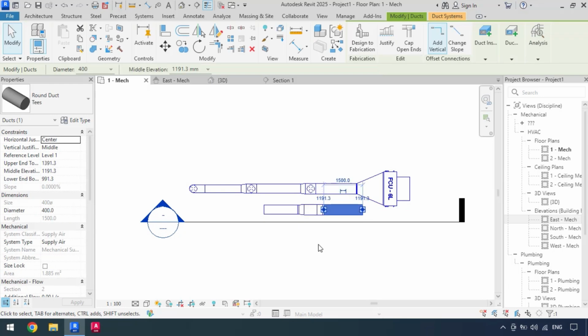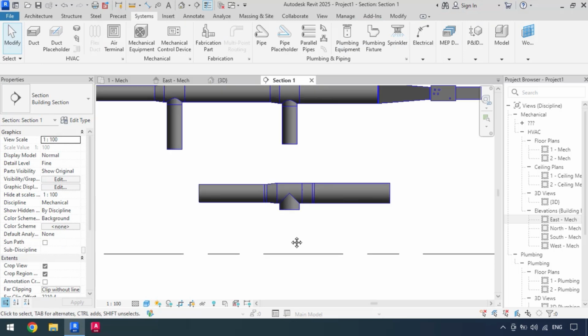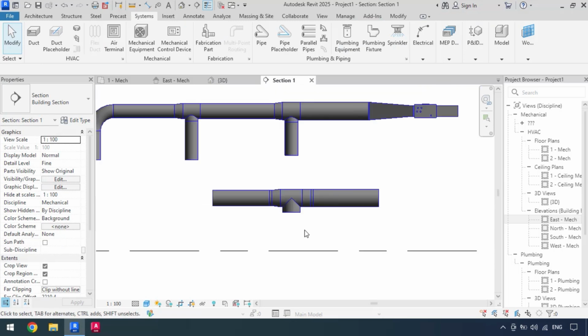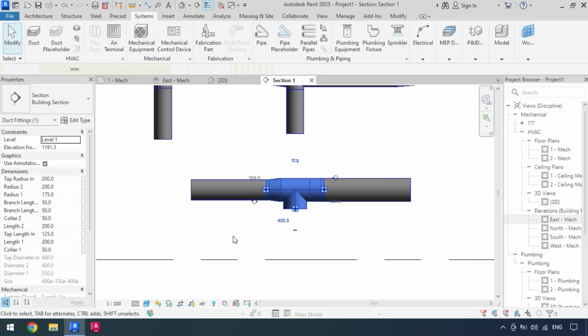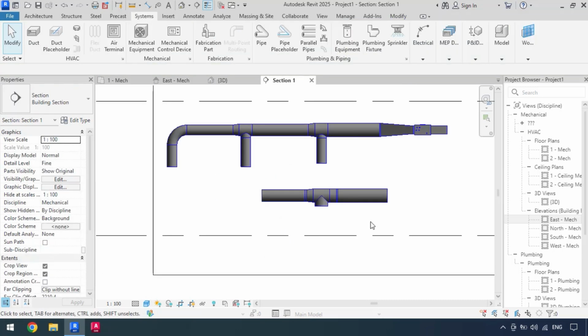So if we move this up a little bit and move it away from the section border, we could see that our duct is totally round. So the transition is applied onto the T itself. Now if you select your family, then you could go over here to the Properties palette and modify the values of some parameters as you like. For example, the length of this part or the length of this transition. You could adjust all of those things from the Properties palette on the left.